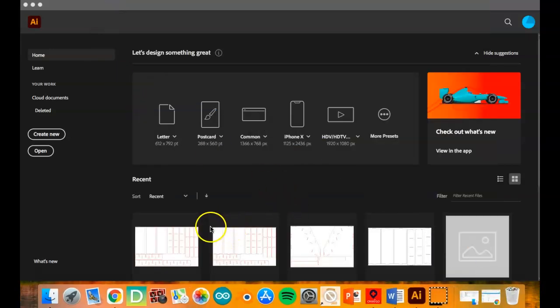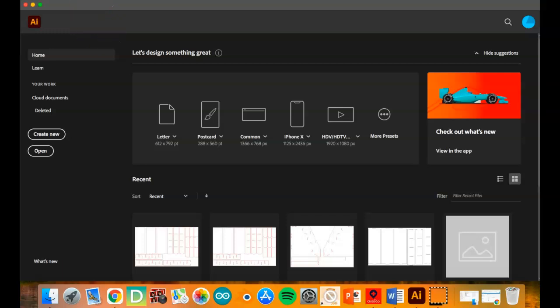Good morning. I wanted to go through and show you the process of making a laser file in Adobe Illustrator. Now you can use other graphic design programs like Corel Draw or Inkscape, but I've come to use Adobe Illustrator and get a little bit proficient at it. So I just want to show you the ins and outs of making a file.